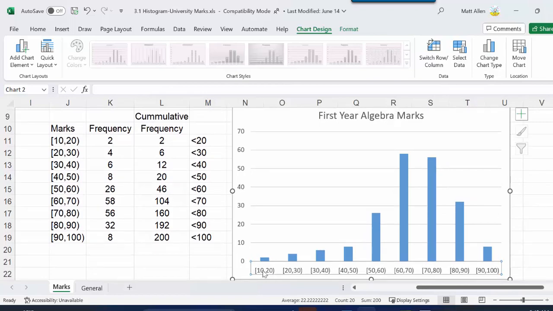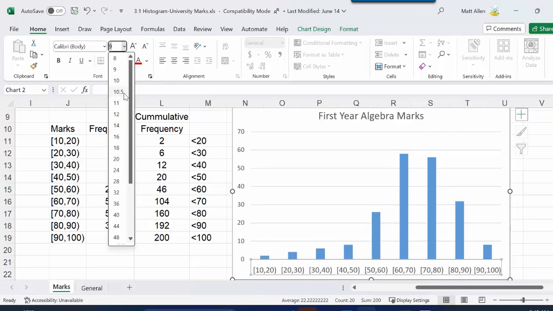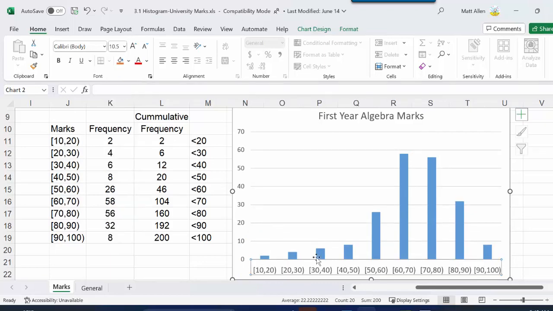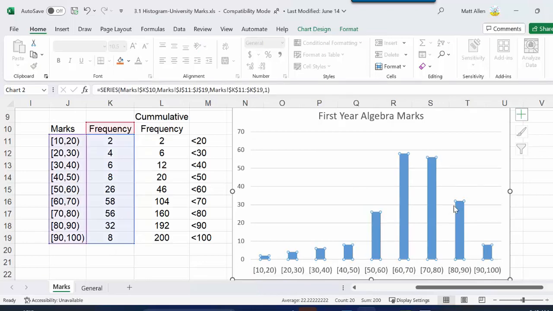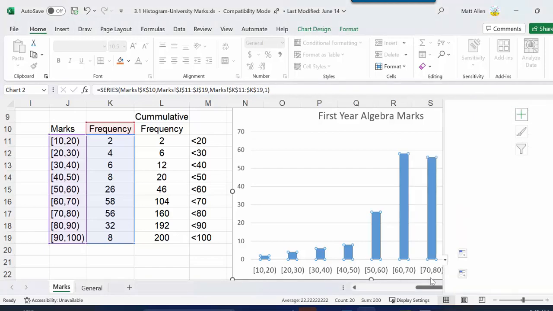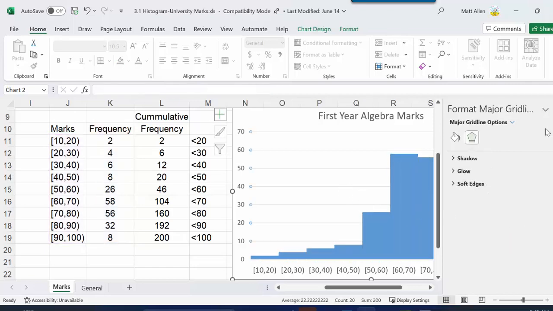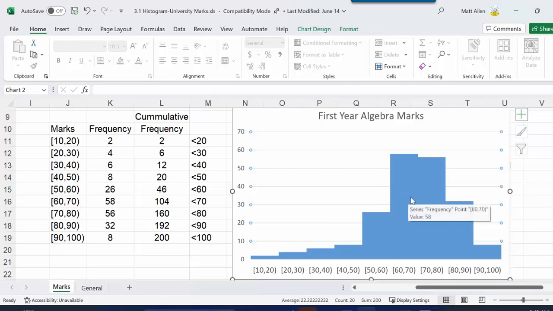I'll click on these and change the size of the font to be, ooh, that's neat. Just a little bit bigger so that it looks a little nicer. And then the big thing is in Excel, we can make this look more histogrammy. In Google Sheets, you won't be able to do this last step, but if you're in Excel, you're going to right click on one of the bars. You're going to go to Format Data Series, and we're going to take this gap out. So gap width right now is 219%. We're going to take it right down to 0. And that's going to get us the look that we want for a histogram.